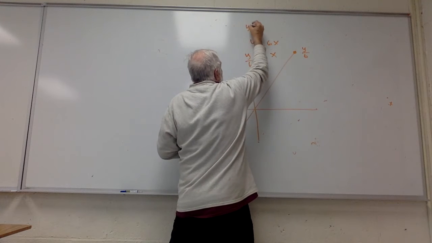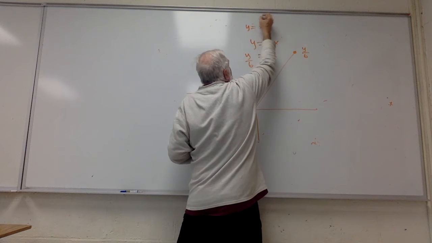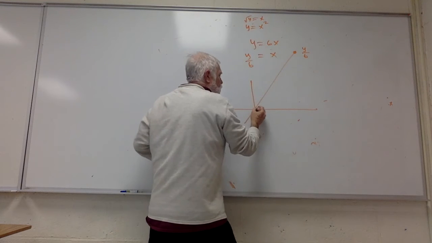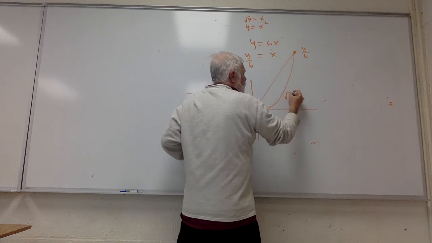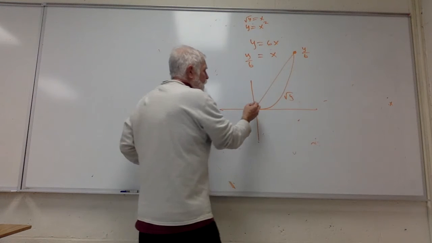y equals x squared. New name. x is plus or minus square root of y, but we're only going to deal with the positive because we're in the 4th quadrant. Square root of y. We're going to find this area.